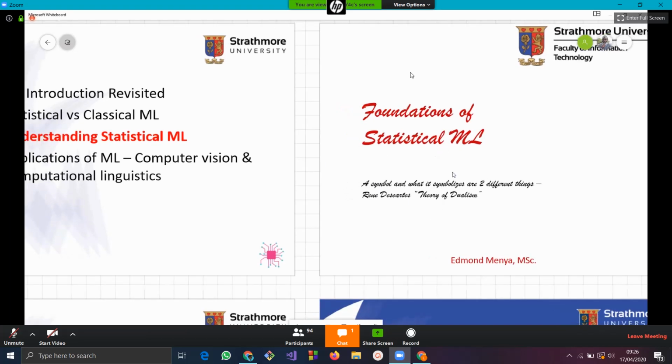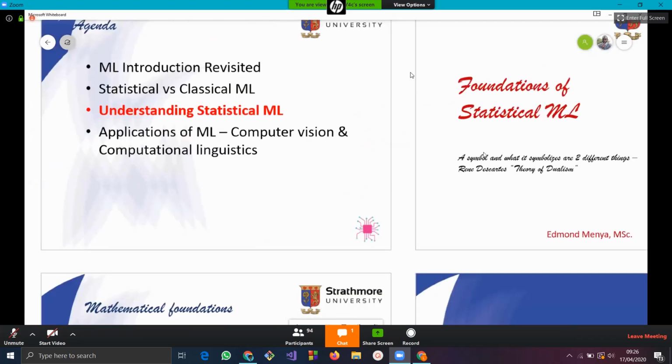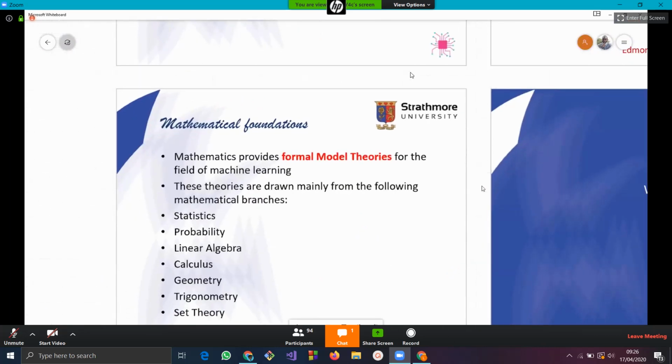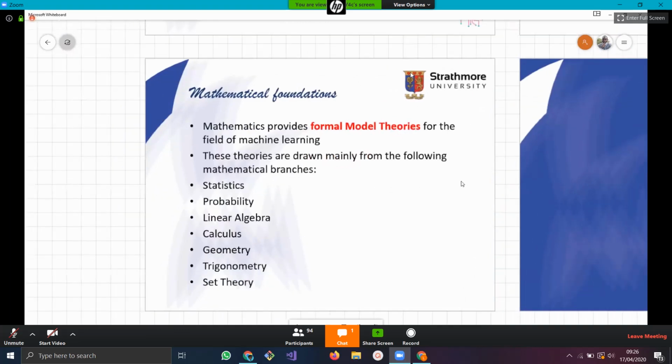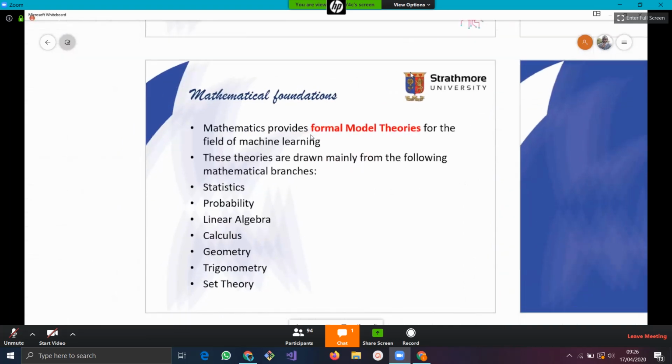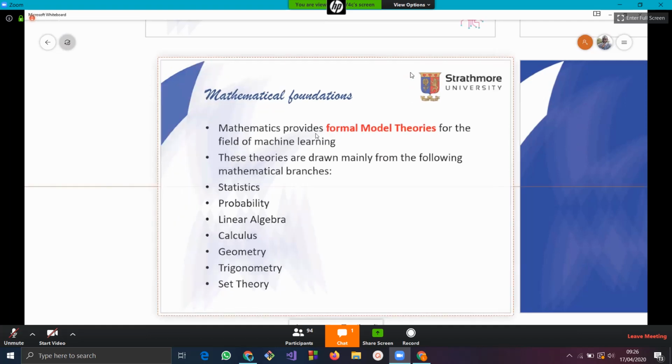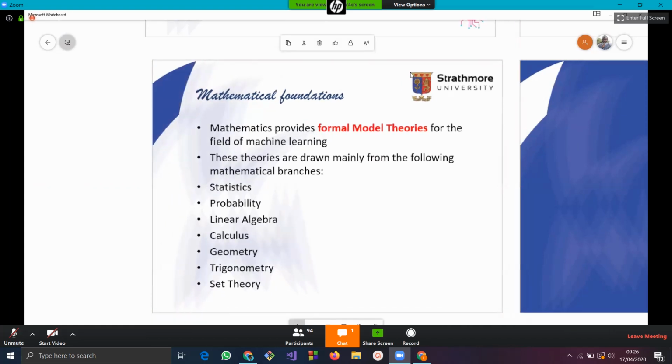Okay, fine. So what are we going to review today and on Monday? We'll start today and finish on Monday. What I want you to know is that machine learning and AI is driven by what we call formal mathematical models. I talked about a model and told you what a model is. It is a representation of the real world. So we are going to look at formal models and theories. These are normally called model theories of AI.